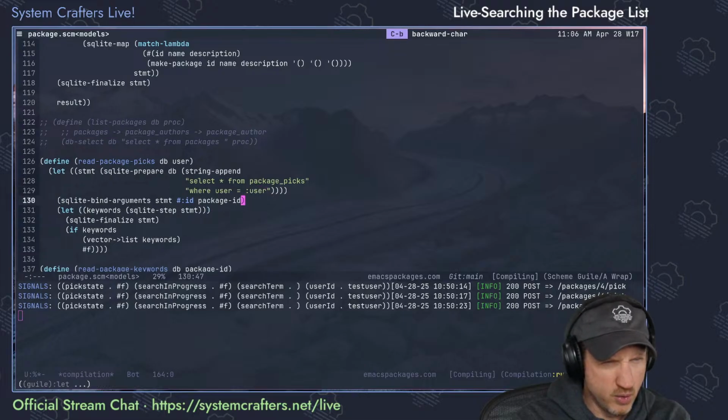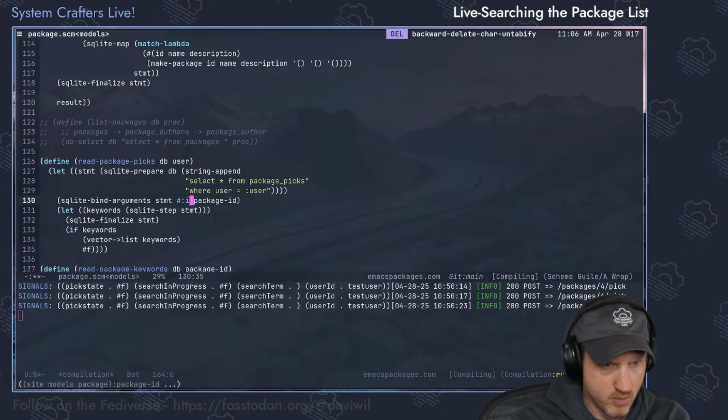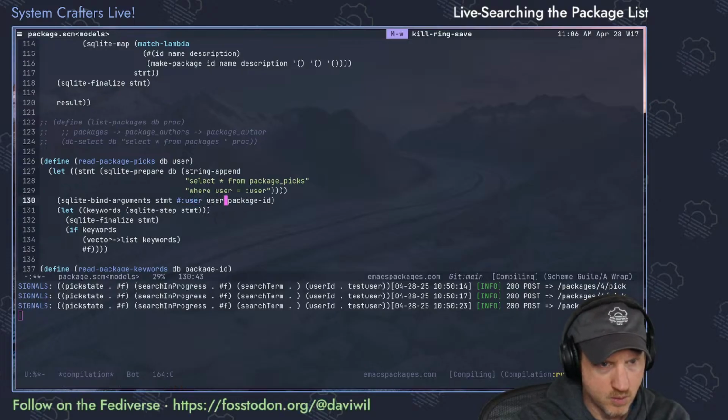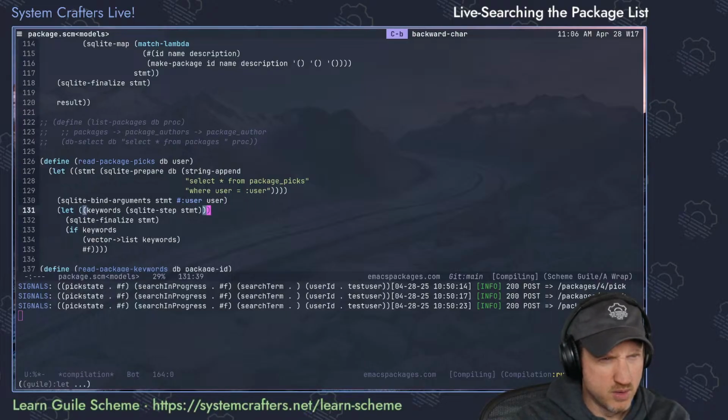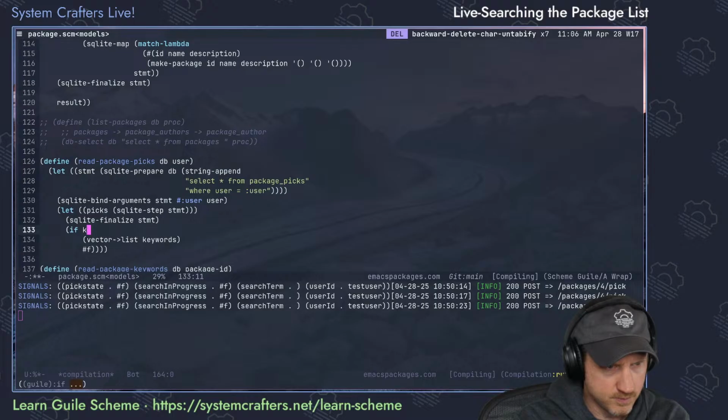And we're going to put in user as user. Whoops. I don't know what I just did. Okay. Keywords. I'm just going to call that picks instead. SQLite step picks. Finalize if picks.